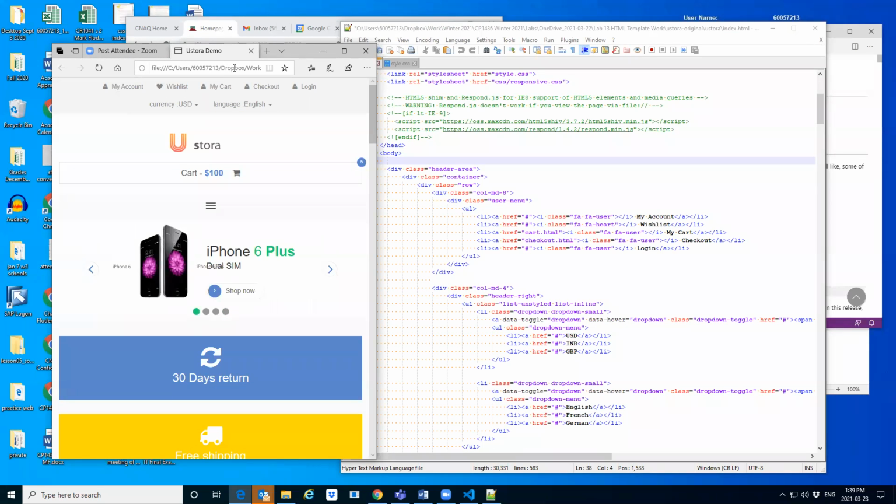What I mean is it's not a proper published website. It's a website that is sitting on my C drive. But I can still use the tools that I have available to me with my browser. My browser has some neat tools. What I want to find out is, what is this? How am I getting this blue color?